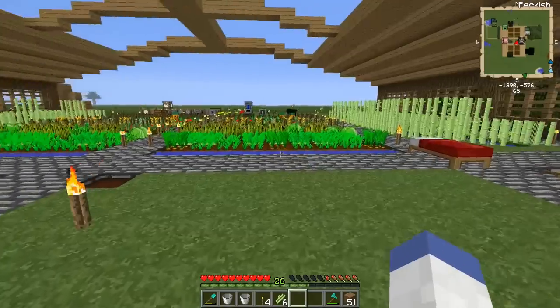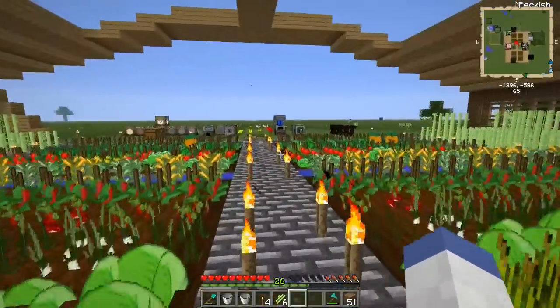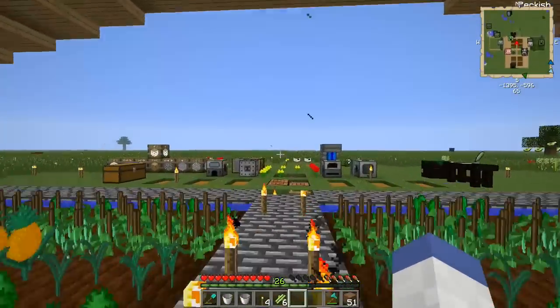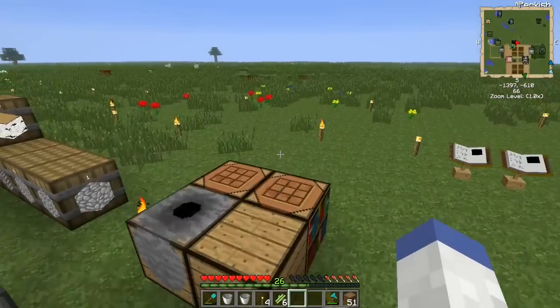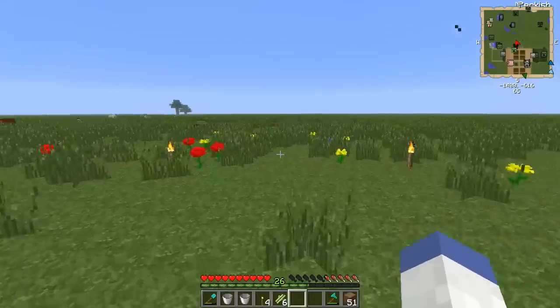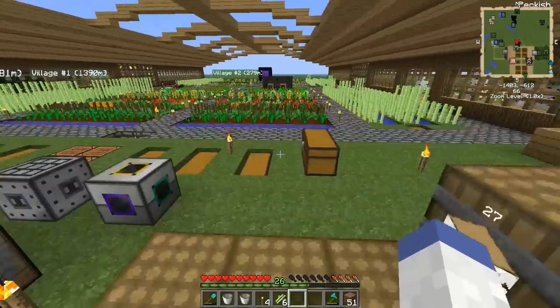So now we're at that stage where it's like, what's next? Well, we've got Thaumcraft, we have Forestry. I do want to build a house, and we're going to build a house right here, actually. One thing I need to do is block off these puddles and hide that kind of stuff. So I'm going to do that, and I'll be back in a minute, guys.